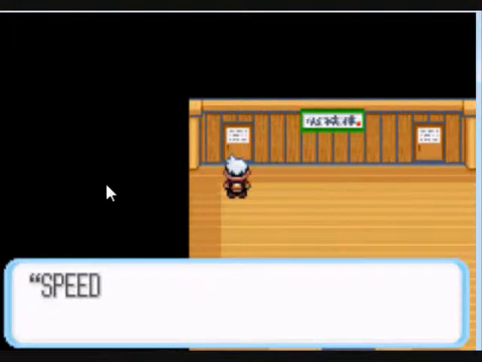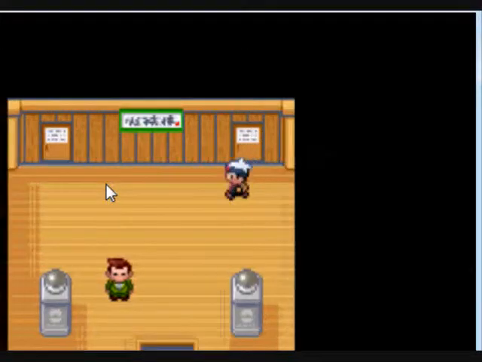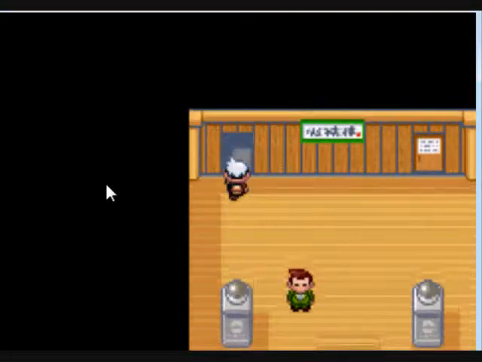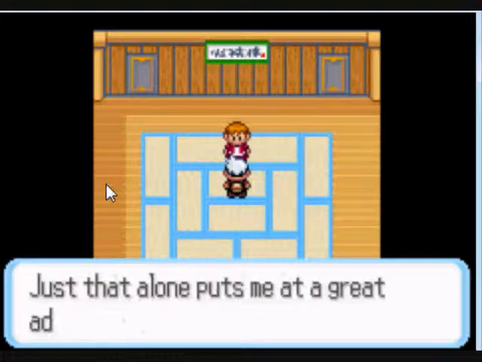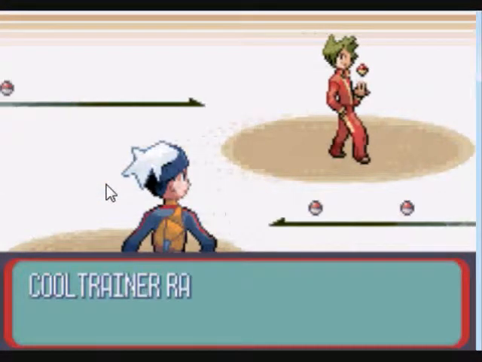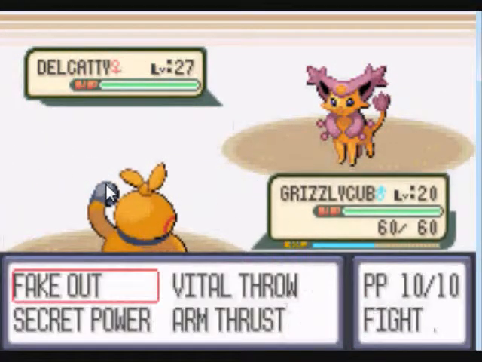Okay, now the trick here is looking at what each room is. Whatever room it is, that'll be what the enemy has extra of. So this one's speed or accuracy. You want to go with speed. Basically, it just means that he's going to be able to attack before us just about every single time. Actually, you know what?